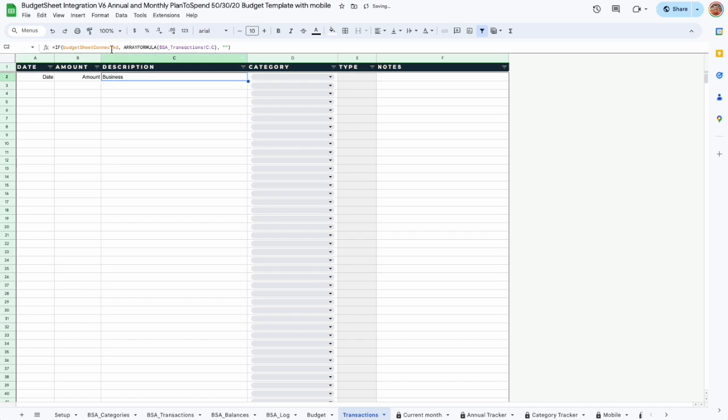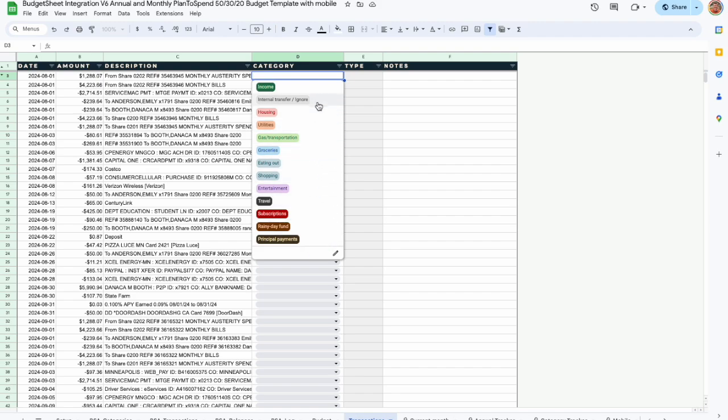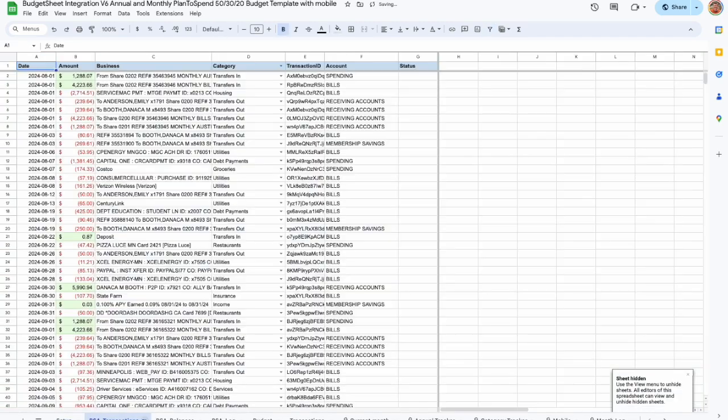Basically, when it first interpreted this cell, it couldn't find this BSA transactions tab. And now that it exists, it just needs kind of like a refresh. And now from here, it will pull in your transactions. And then you'll see that your transactions flow through, and you can go ahead and categorize from there.